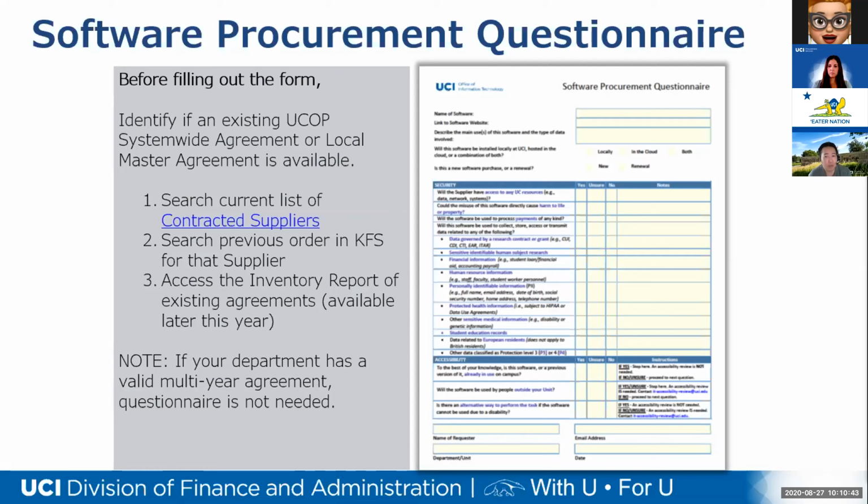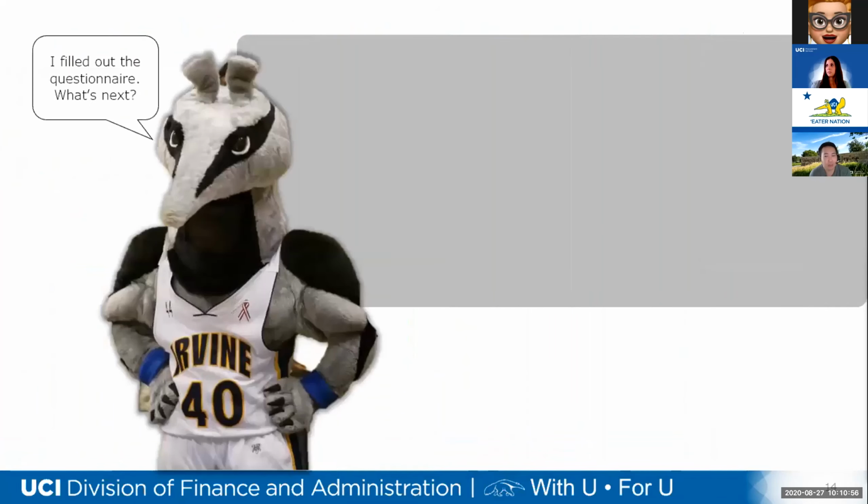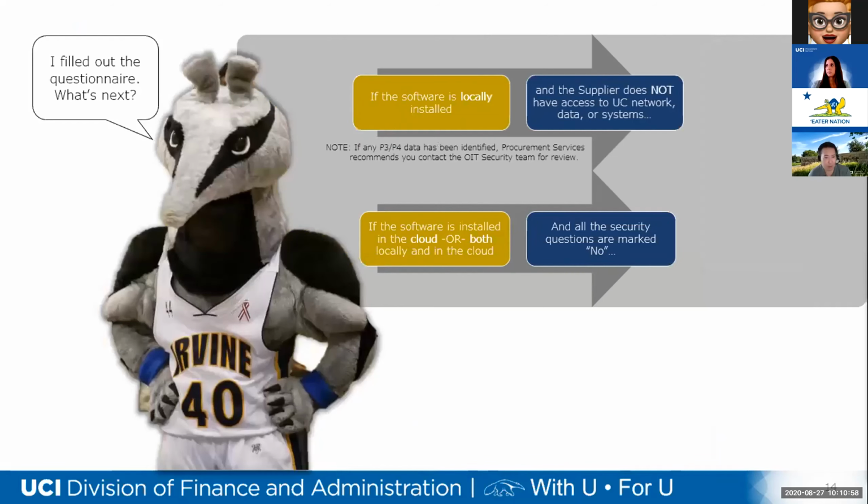So many of you may not have too many issues filling out this form, but the most common question I've been receiving since the last presentation is, now that the questionnaire is filled out, what next? What do I do with it? While we've been updating this form, and we'll be providing better written instructions, here's the general rule of thumb for determining what to do next. I'll cover 2 scenarios first.